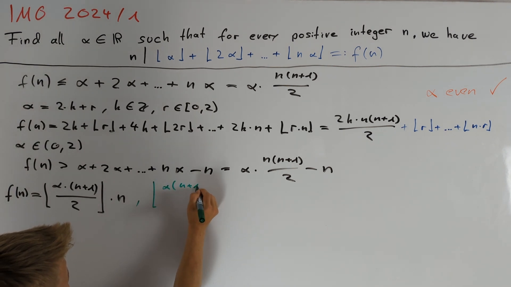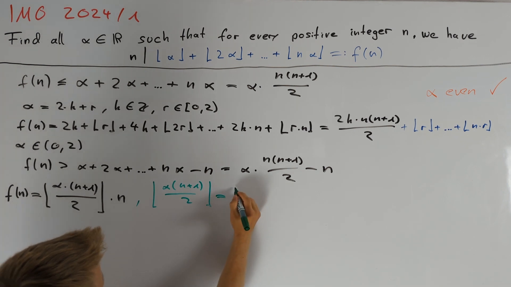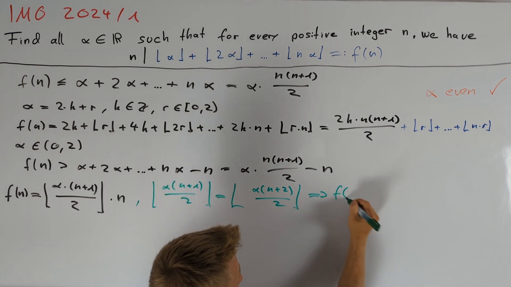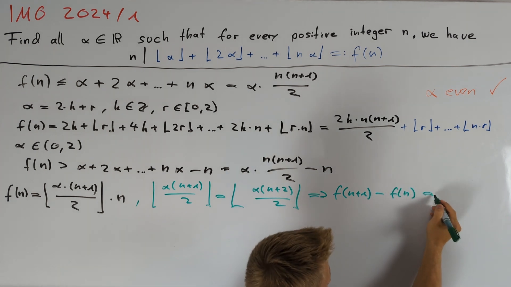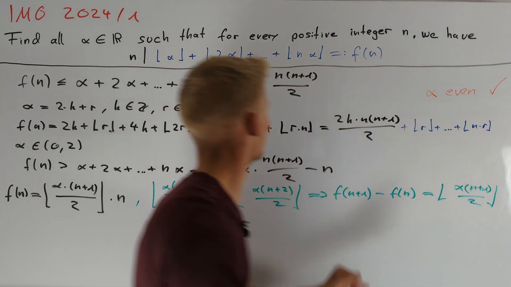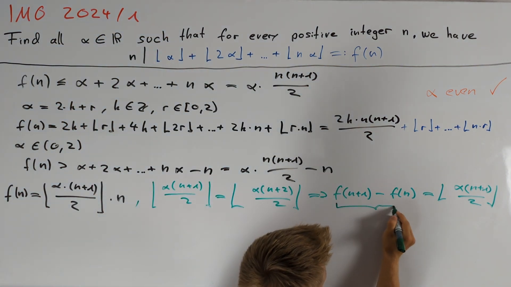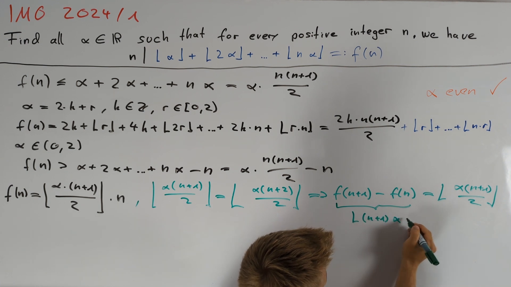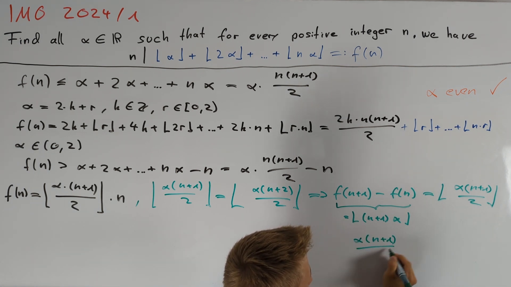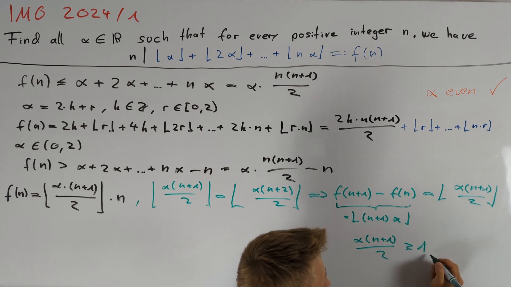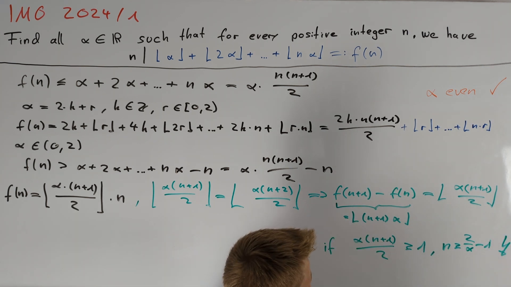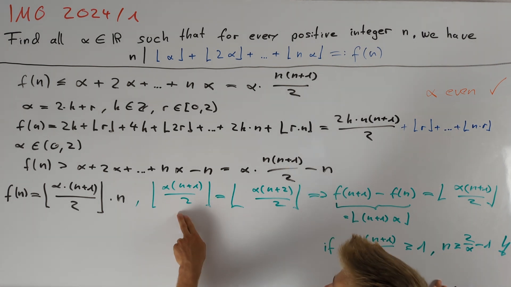This seems unlikely, so let's take a closer look at what happens in that case. Let the floor of alpha times n plus 1 divided by 2 equal the floor of alpha times n plus 2 divided by 2. Then we can calculate the difference f of n plus 1 minus f of n to equal the floor of alpha times n plus 1 divided by 2. On the other hand, from the representation of f of n, this difference also equals the floor of n plus 1 times alpha. This is impossible if the difference of the two terms inside the floor functions — namely alpha times n plus 1 divided by 2 — is greater than or equal to 1, in other words if n is greater than or equal to 2 divided by alpha minus 1. So we get a contradiction.